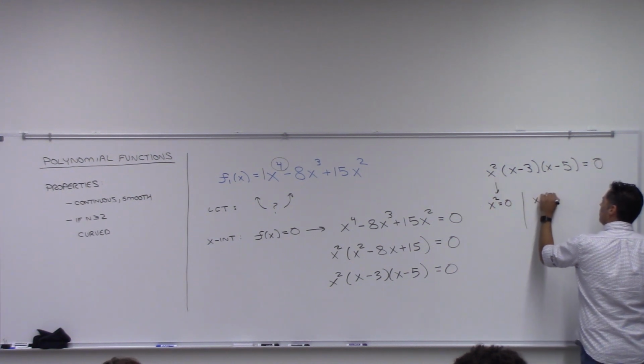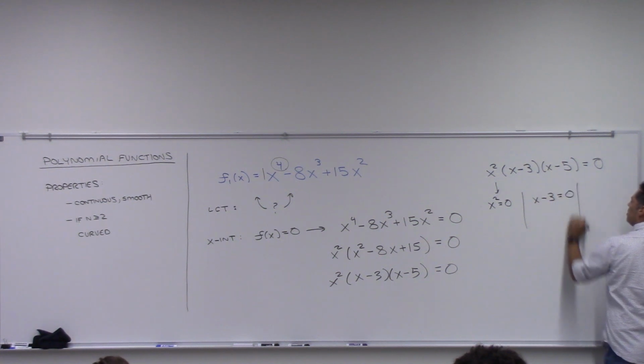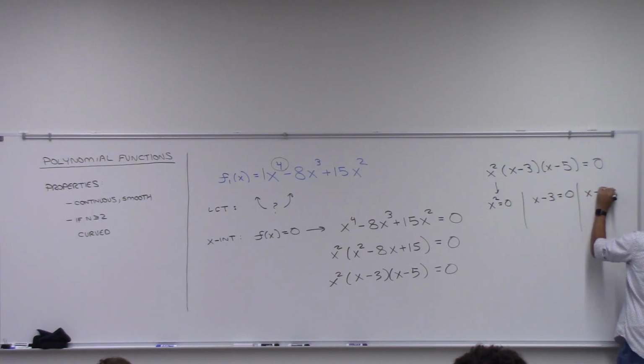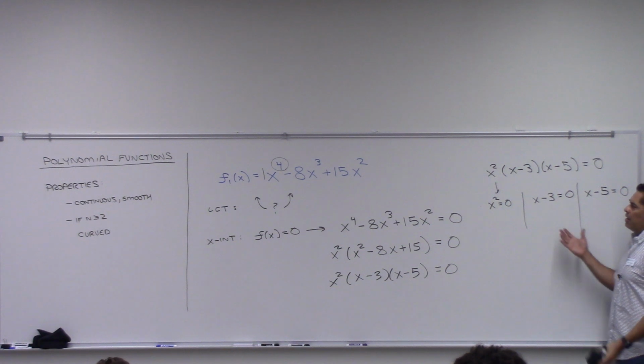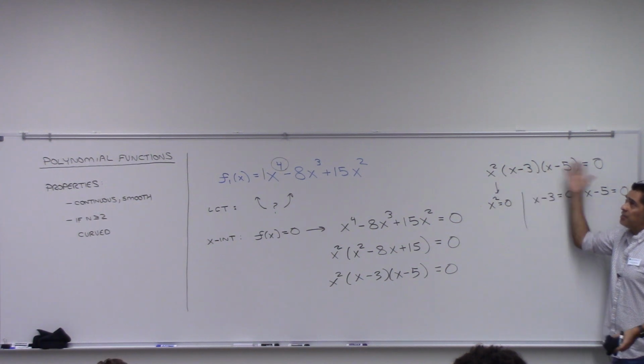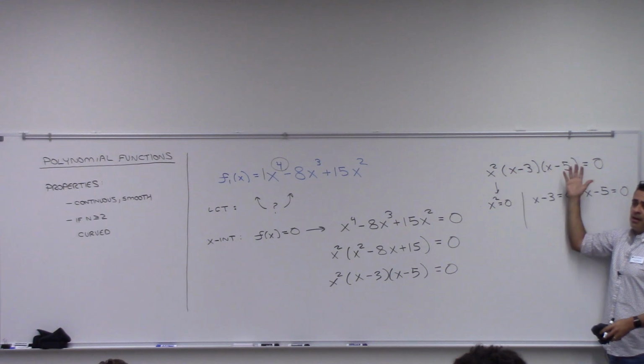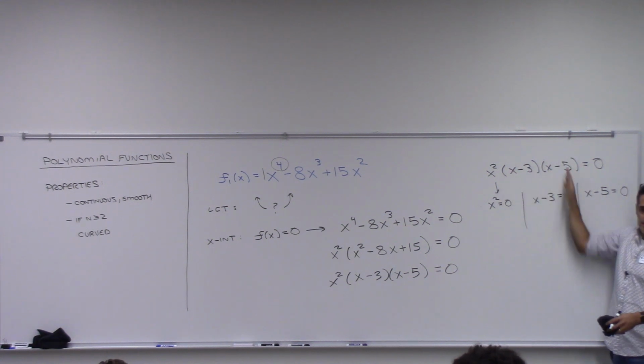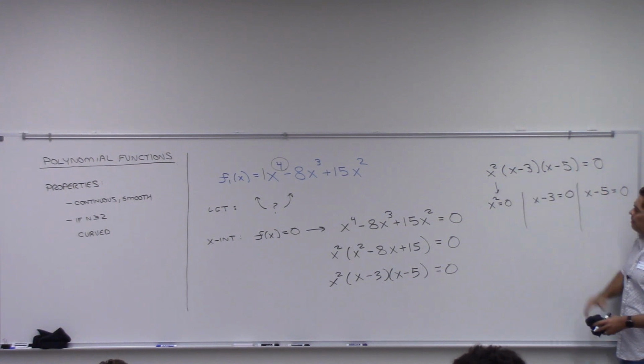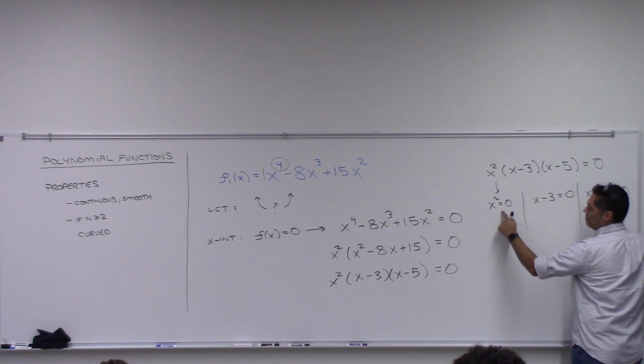What I'm using there is what's called the zero factor property. The zero factor property just says, hey, look, if you have 2 things that multiply to be 0, or 3 things that multiply to be 0, or 10 things that multiply to be 0, then you can set each of them equal to 0. All right, so what's the only solution to this?